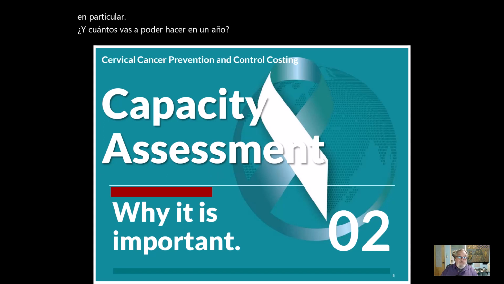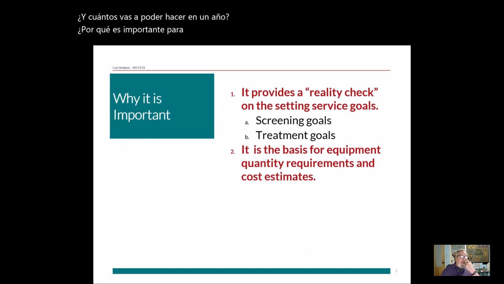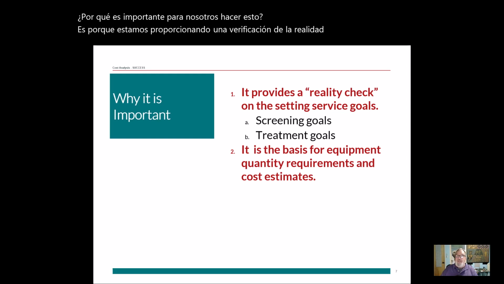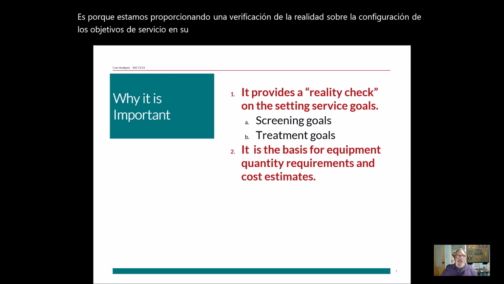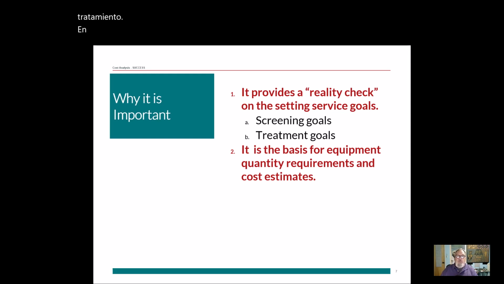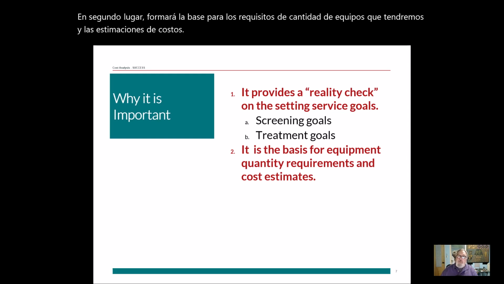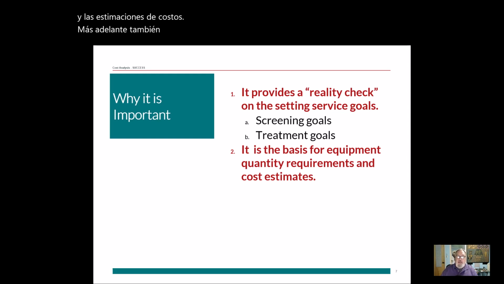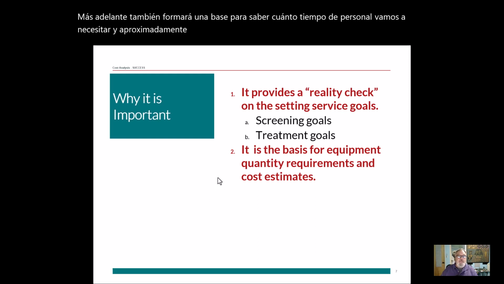Why is it important for us to do this? It's because we're providing a reality check on the settings of service goals in your C4P, or the goals that you're going to have for screening and for treatment. Secondly, it will form the basis for equipment quantity requirements and cost estimates. Later on, it will also form a basis for knowing how much staff time we're going to need and approximately how many supplies and materials we're going to need.